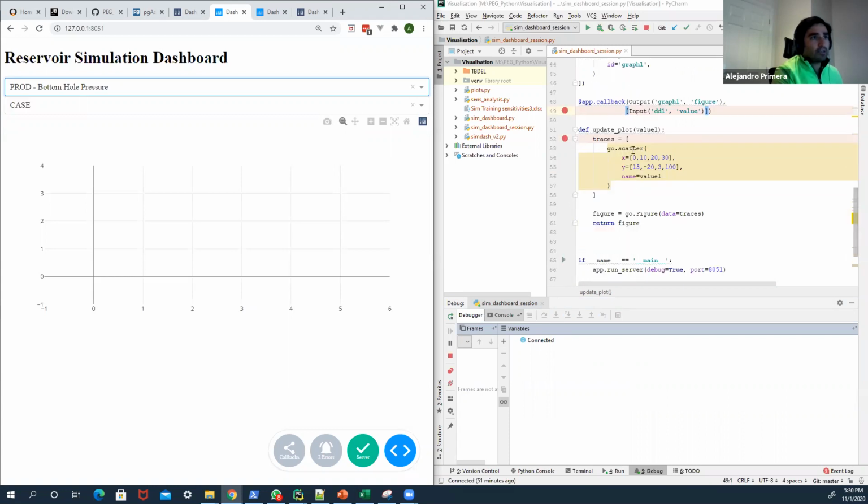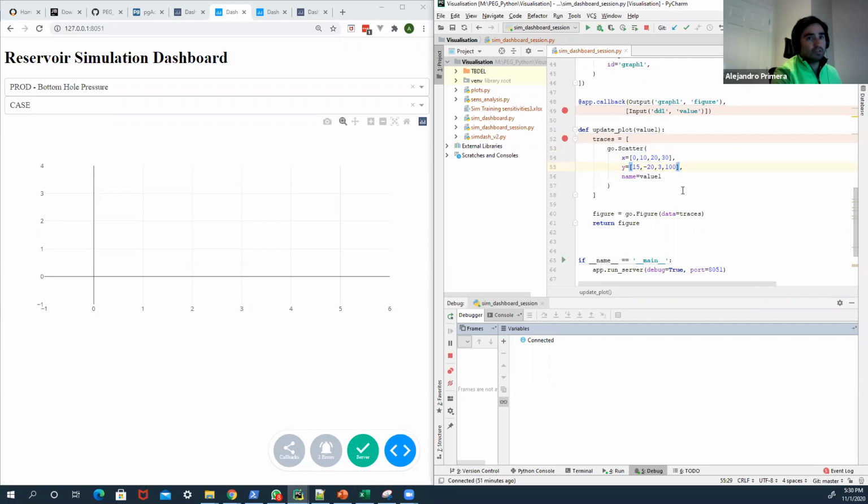Okay, let me test that. If I write scatter, let's see if that is the case. Also, I have a breakpoint here, and it doesn't look like it's getting inside that point. But thank you, Ibrahim. Yes, that's a good point. It's with capital S.